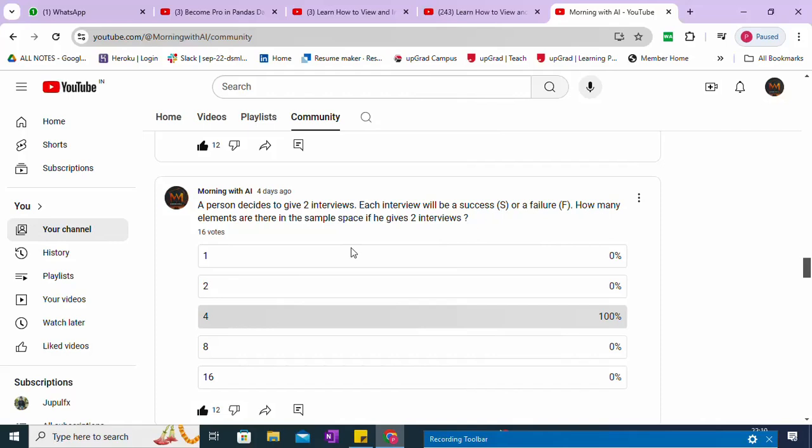The first case is he may succeed in both interviews, so S, S. He may fail in both, so F, F. He may succeed in the first interview and fail in the second, that will be S, F. He may fail in the first interview and succeed in the second, that will be F, S. So 4 different cases in the sample space. So 4 is the answer, and you have to choose that option.